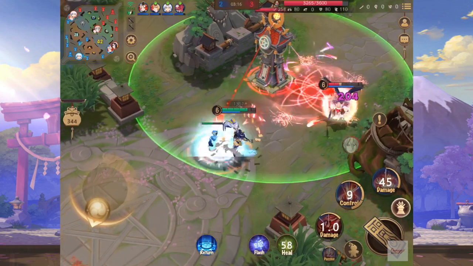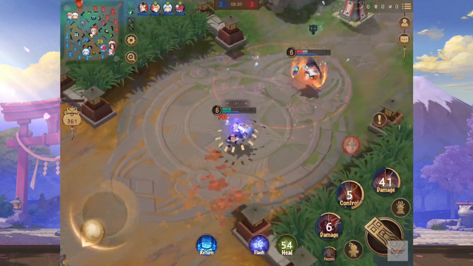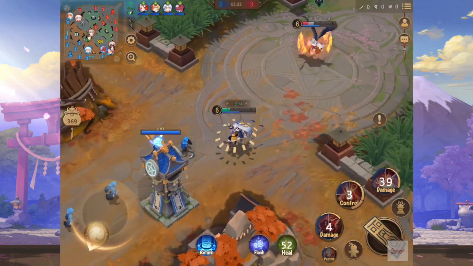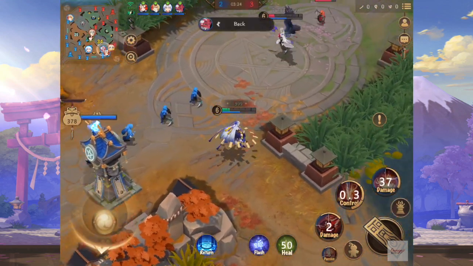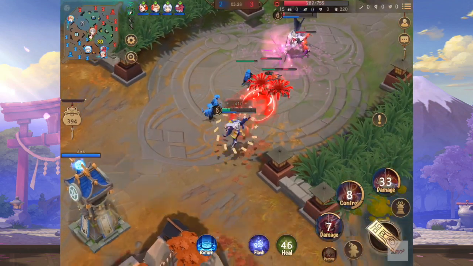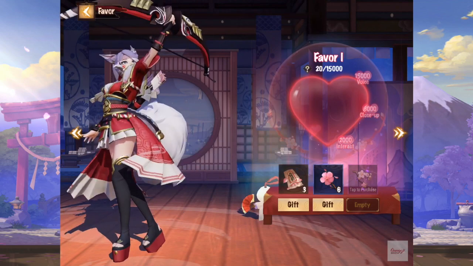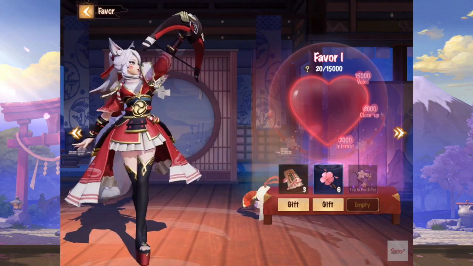In this video, we'll take a look into the different favor items in the game. We'll learn where to get and how to use the different favor items, as well as find out what happens as we level up our Shikigami favor. Let's begin. There are 3 sets of favor items which are applicable to different Shikigamis.